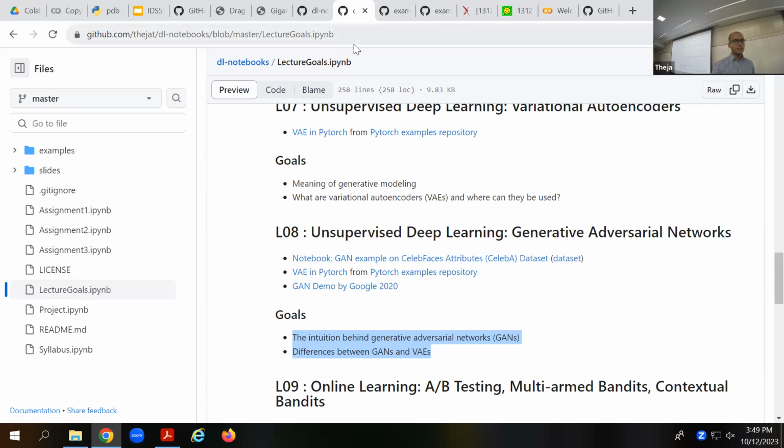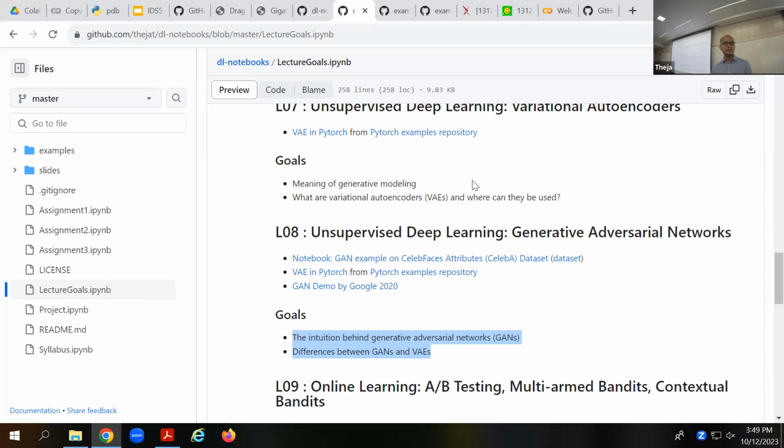Okay, so that's the goals. Any questions about today's session? Today's session is just about understanding VAEs and understanding GANs, at least one pass on them. I mean, obviously there are a lot of variations in the literature if you actually search for them on Google Scholar or something, but we look at the canonical versions.